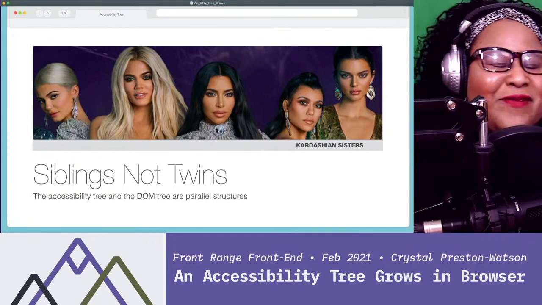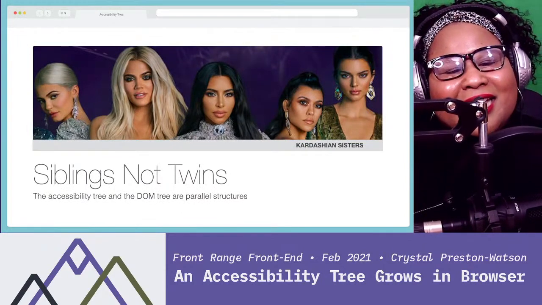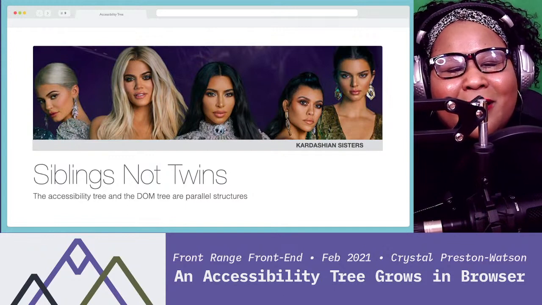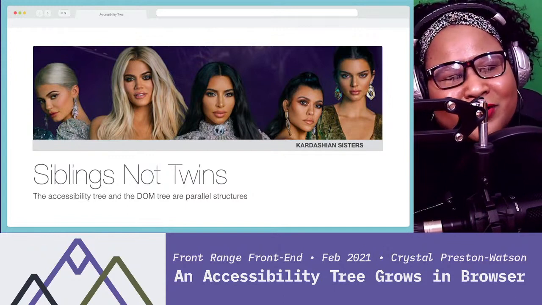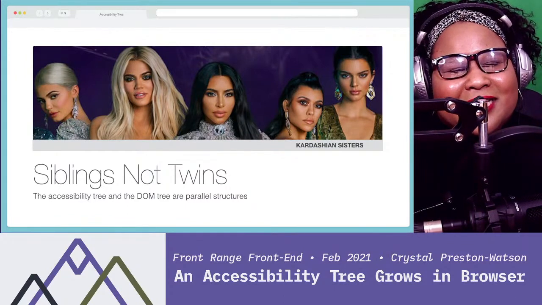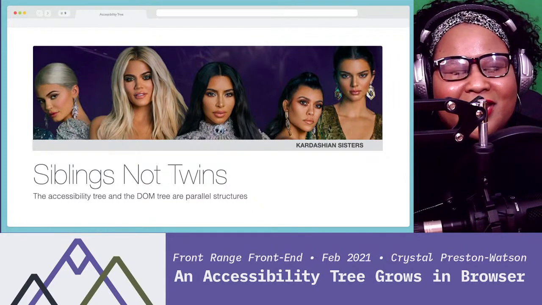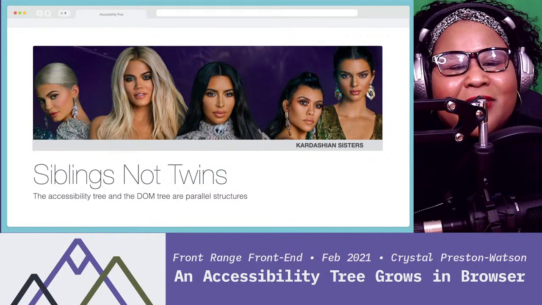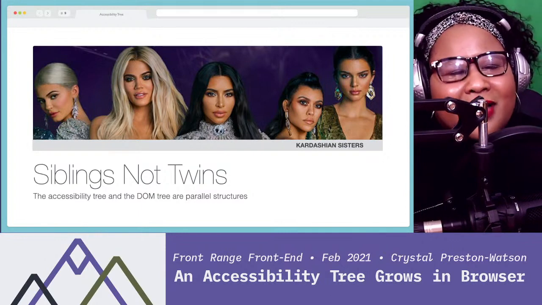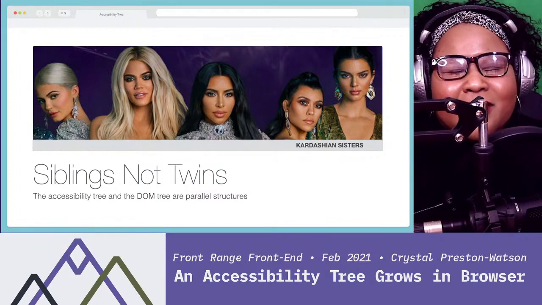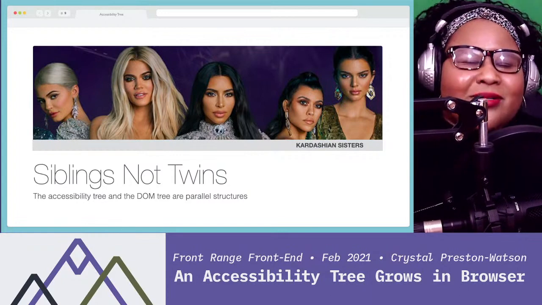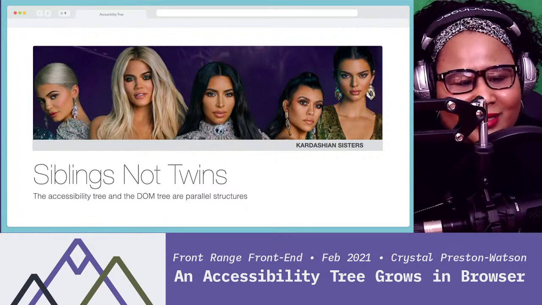Okay, first things first, the accessibility tree and the DOM are parallel structures. I like to call them siblings, not twins. If you're into makeup, there's a thing with eyebrows, like your eyebrows are sisters, not twins.